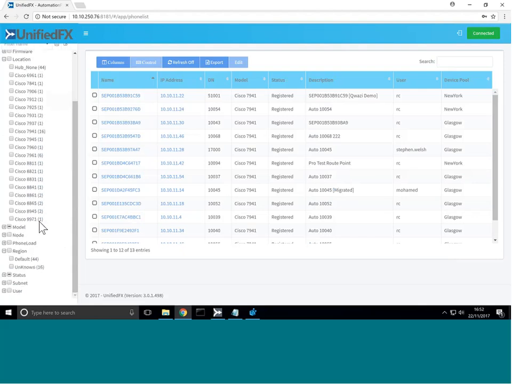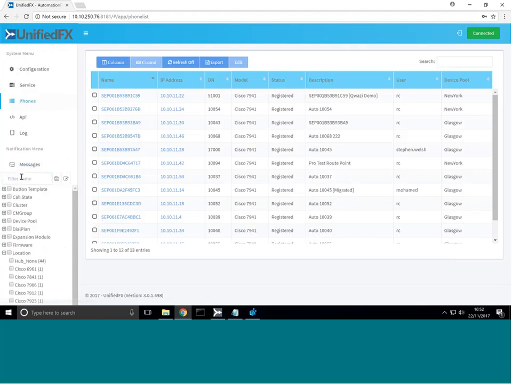If I click in here and give it a name, I'll call it Reg 7941, press enter, click the little save icon. So there we are, we've got that filter. We can go back to that. We can create many of them, and click and choose and recover that filter at any point in time. We'll go back to that working set. Notice that if I search whilst I've got anything filtered, it's the subset of the filter that you're searching within.